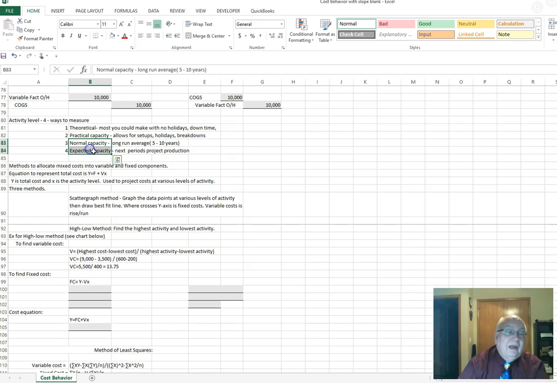These two are probably the most common ones. Some people use practical also, but these two will pretty much always be underapplied because it's hard to reach those. These can go either way.